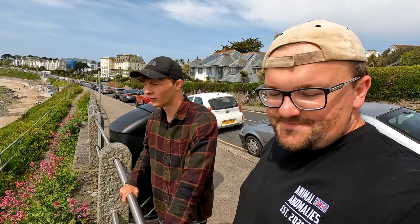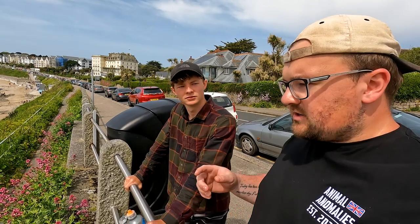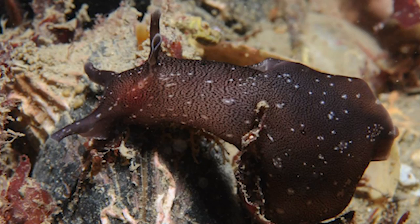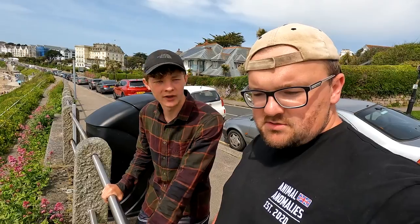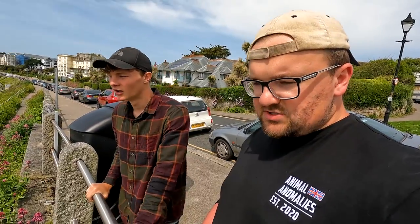But at the moment there's loads of sand eels around, which is quite cool because they're glistening in the sunlight. Hold on, actually, will we see a little sea hare? Sea hares we should, yeah. Last time I was in, there was loads everywhere because it's their breeding season, right? So you sent me a photo of one of them and I didn't think it was a real thing. I just thought it was a bit of seaweed, but it's a little sea slug looking thing. It looks like it's got ears. So we're gonna try and find some of them.